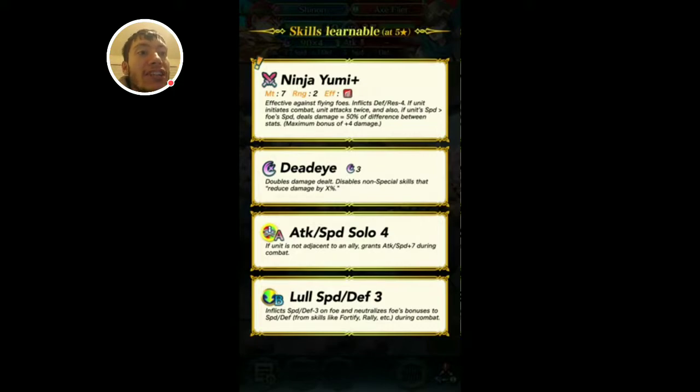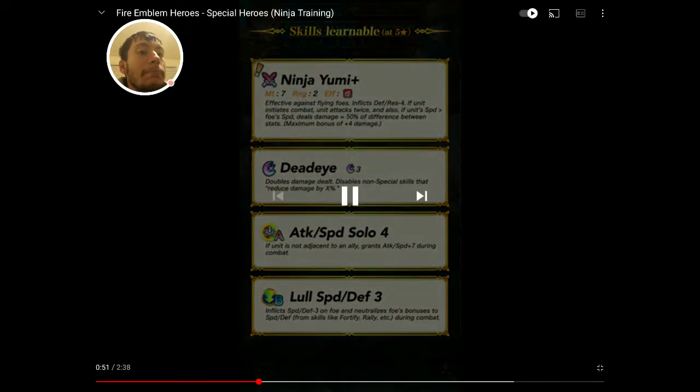If unit initiates combat, brave bow, and also, if unit speed is greater than foe speed, deals damage equal to 50% of difference between stats. Maximum bonus of plus 4 damage. Deadeye, attack speed solo 4, low speed defense 3. He's still an absolute killer fodder. Like, he's still the king of fodder no matter what.